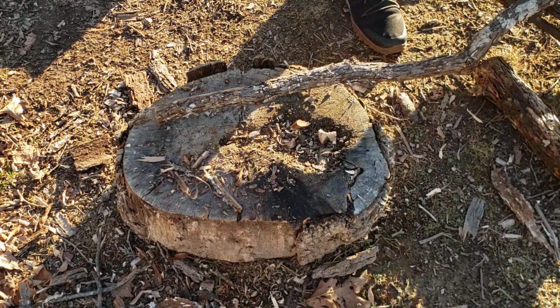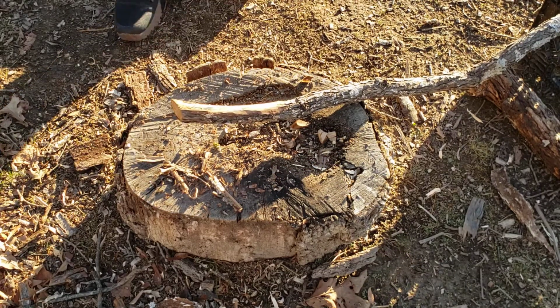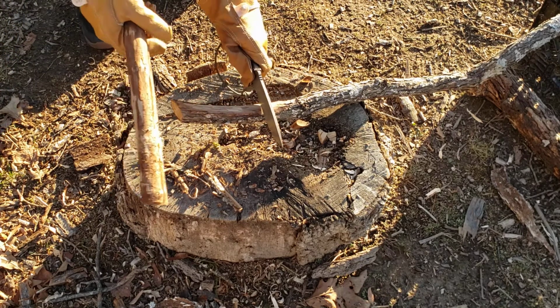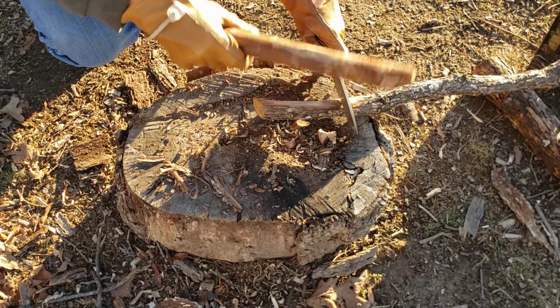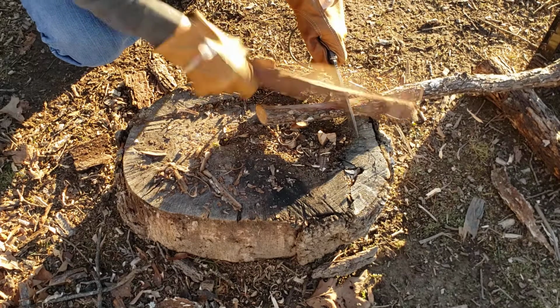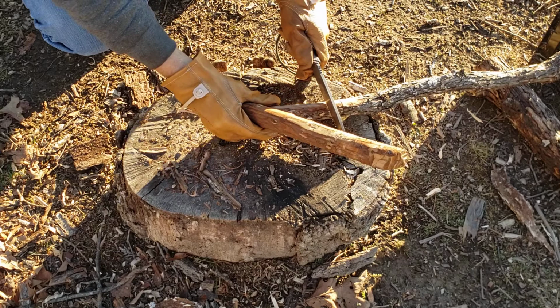Now I'll get something here set up. There, that's a little better. So, it's always a pretty good test of the edge to kind of cross baton in. And then we'll pop that out.